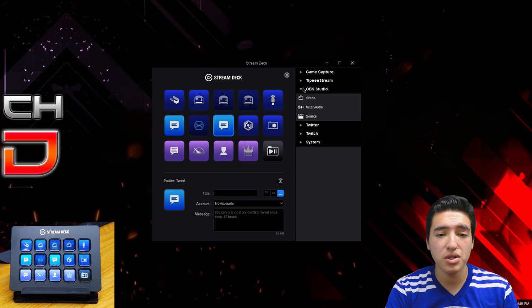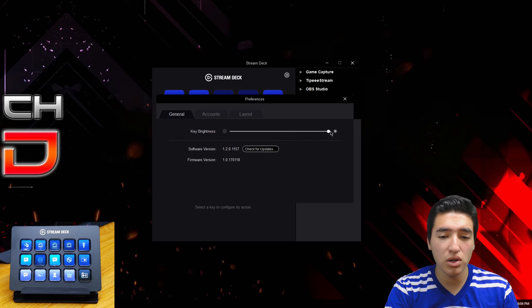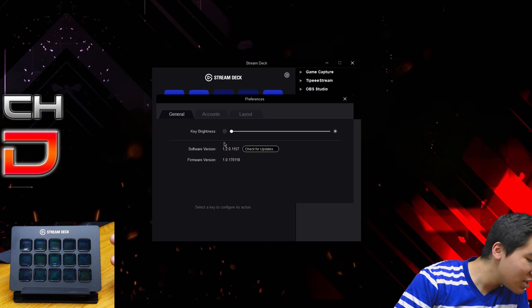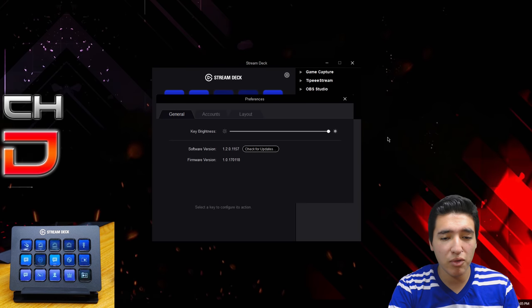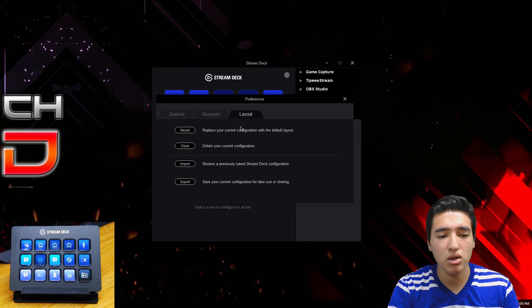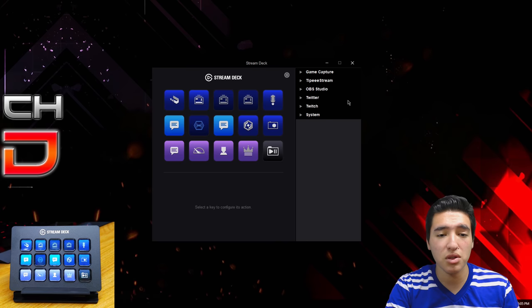So there's multiple stuff to do, and even on here, you could literally lower the brightness. If it's too bright for you, you could dim it all the way down, and it's basically unseeable now. Then I can bring it back up, halfway or all the way, check for updates. You could link your accounts like Twitter, Twitch, and YouTube. And you could reset the entire thing, or you could import or export your configuration. So that is really cool.